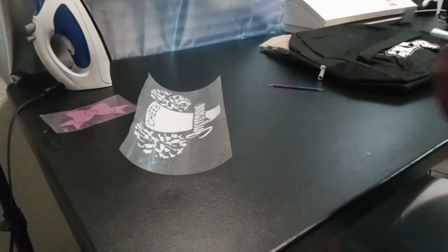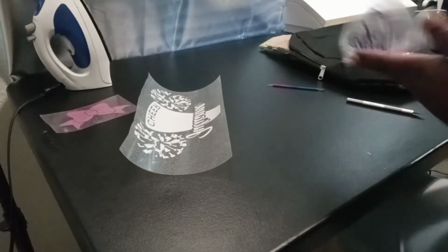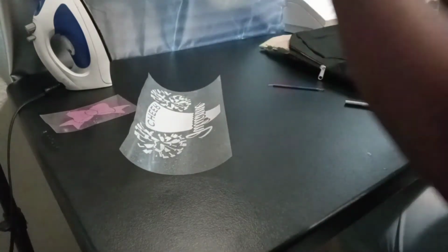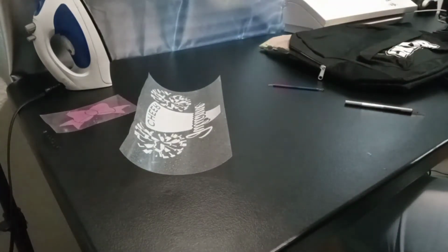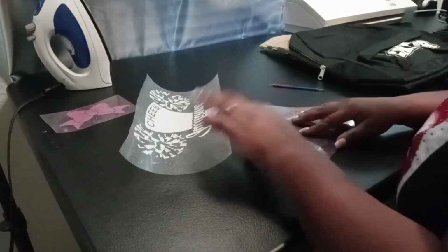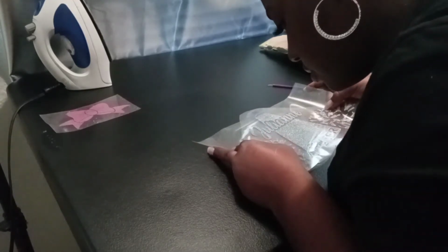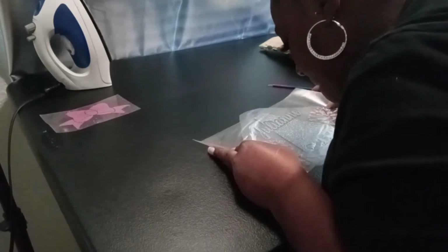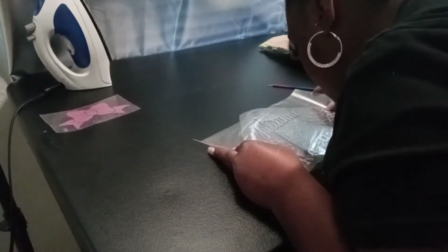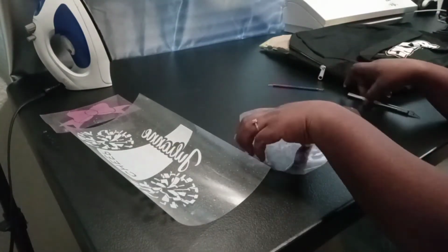Okay, let me see how it looks now. Ooh. Okay, I think I got another piece I need to get. But other than that, I think it's good. I actually can leave that piece alone. Oh, yes, yes, yes. Yes, it's gonna be so pretty.